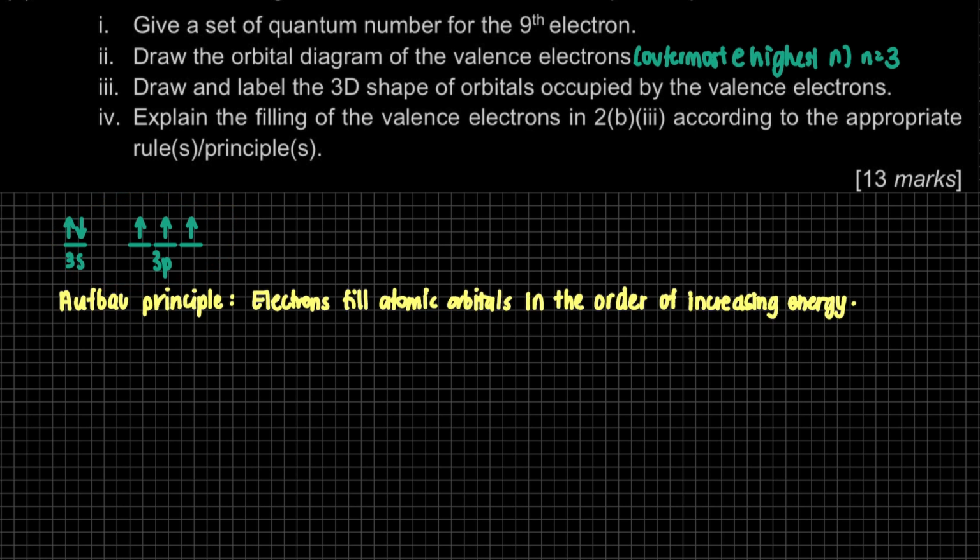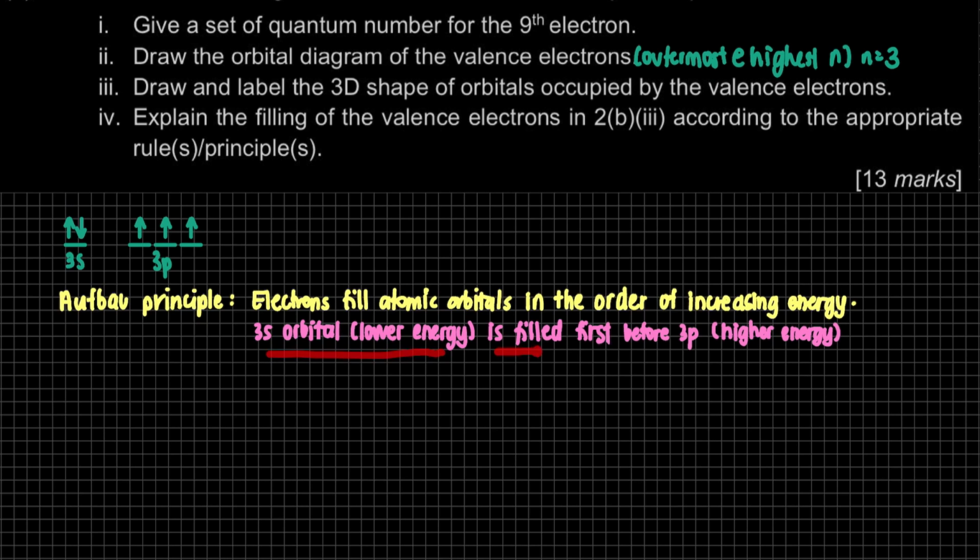So how do we explain or relate back to the valence electron? We have to mention that the 3s orbital has lower energy and is filled first before we fill in the 3p. The same goes if, for example, you go into a bus, the first thing that you do is fill up the first few spots at the front. Okay, but certain people like to sit at the back, so up to you. But in the case of electrons, they like to sit at the front, it's easier, less energy, easier to get in and out as well. Okay, so that is for the first one, the Aufbau principle.